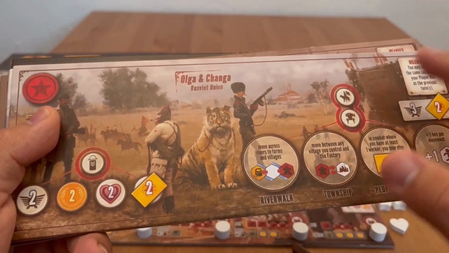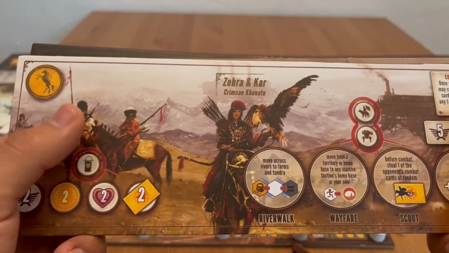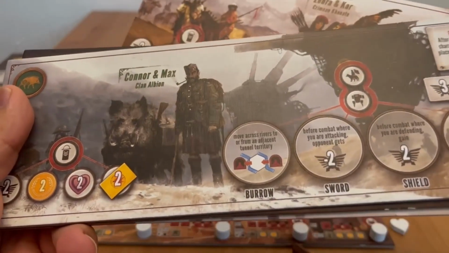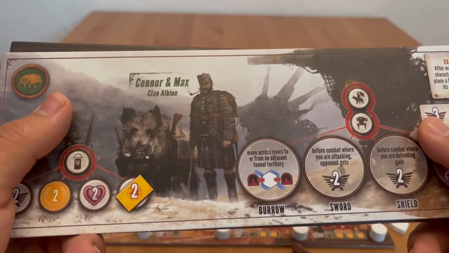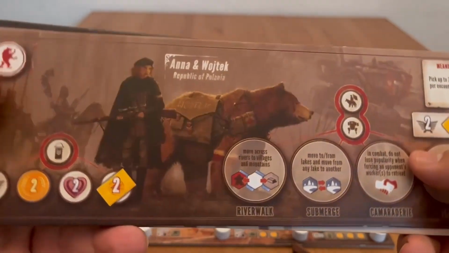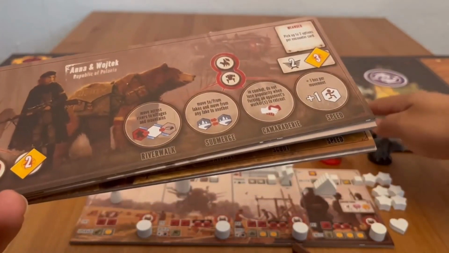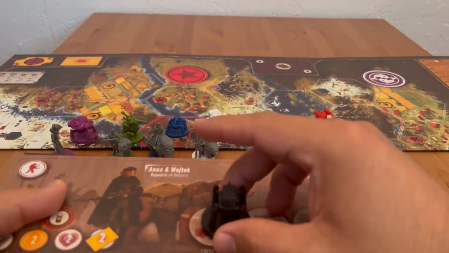And look at this art, it's just so good. We have Zara and Kar, Crimean Khanate, and apologies if I'm pronouncing these incorrectly, but I try my best. Connor and Max, Clan Albion. Machines actually go here. Whoa, I thought it almost fell over.